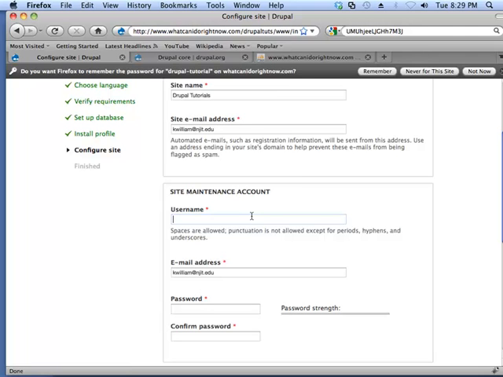So here what I'm going to do is just add a new name. I'm going to call this admin. And it already populated my email address, so I'm just going to put a password. And it tells you whether or not your password is any good.